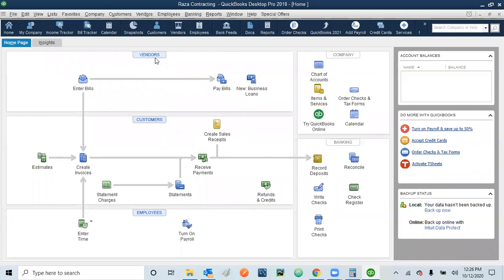So let's say I pay my bills using a check or cash, or I receive payments, either check, cash, or credit card, whatever the mode of payment is. Whenever money is coming in or going out, I need to make sure it's all updated in the record deposit. Once it is deposited, at the end of the period, like every month or every two weeks, based on the size of the business you are working in, you need to reconcile your data with the bank.